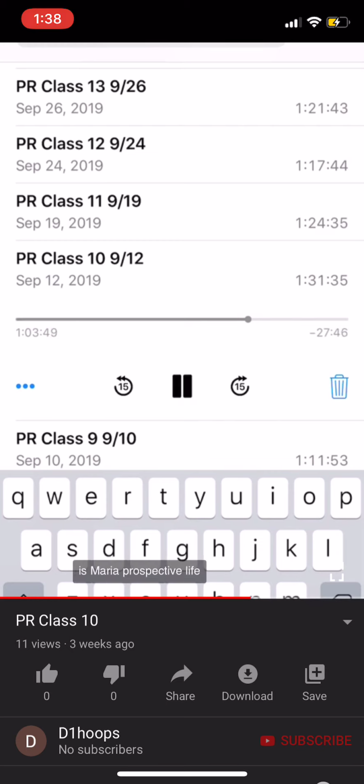Is Maria a prospective client? Which is a shorthand for asking, do these waivers actually work? Is there an express or implied contract to represent Maria based upon what we have on this website? One other way to look at it is, is this disclaimer effective? What do you think?